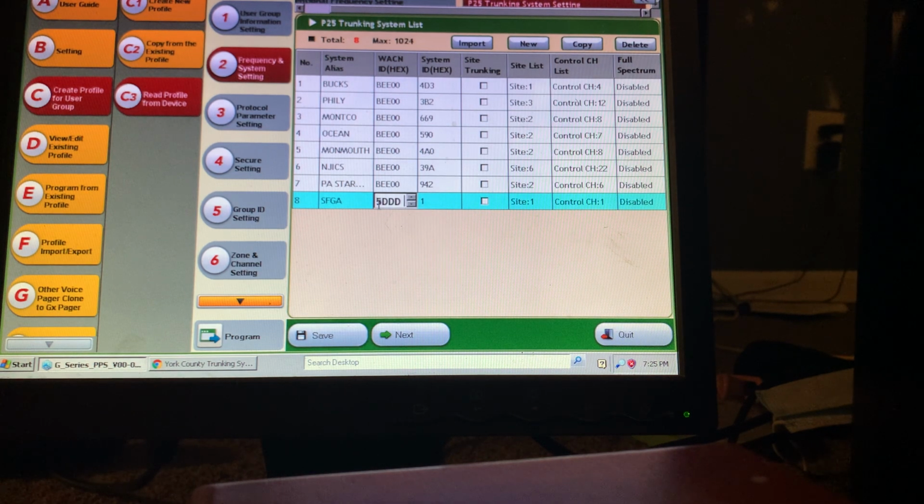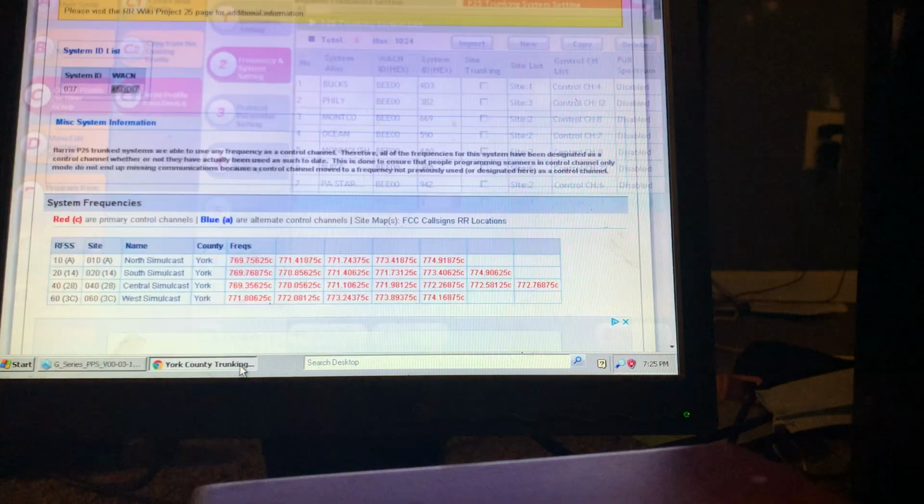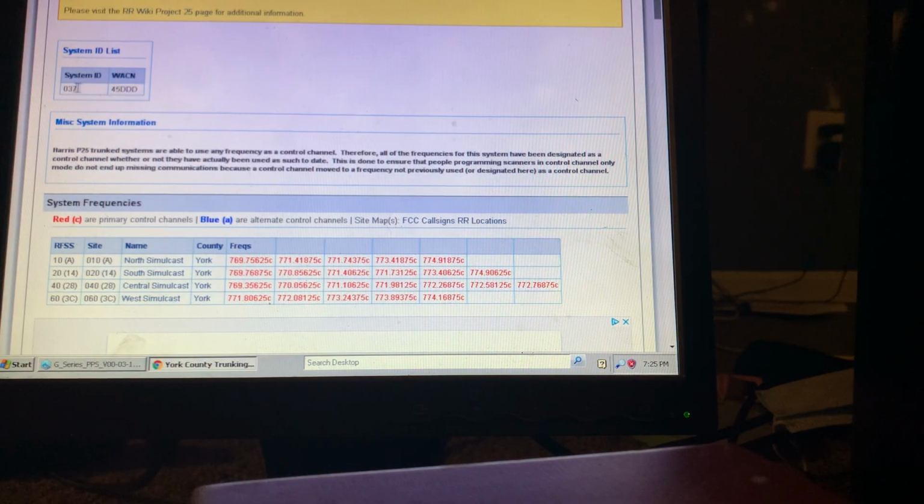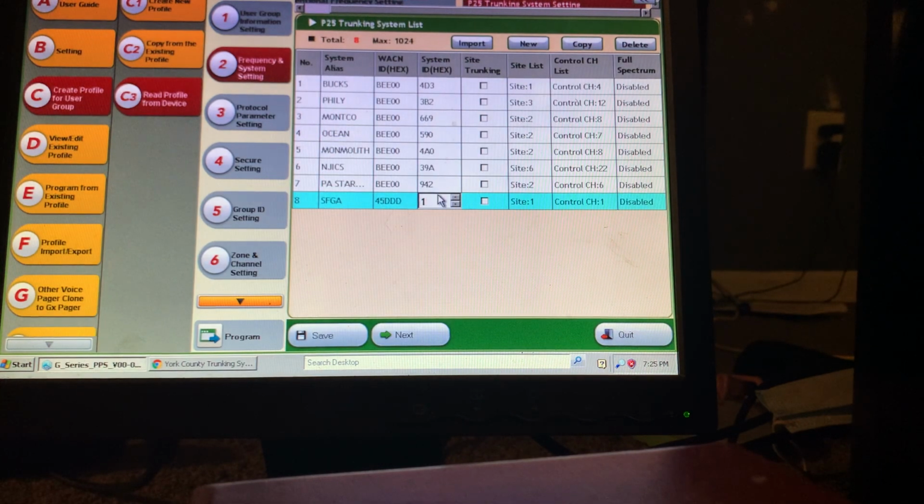There you go. And your system ID, which will pop up right here as 037. Now you have the main part, you have the basic setup.